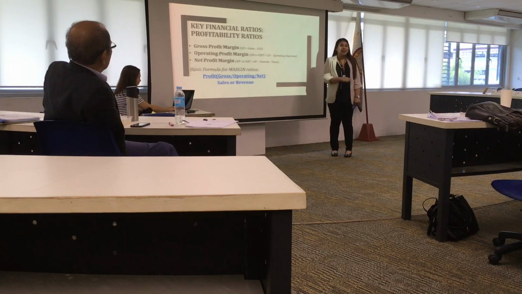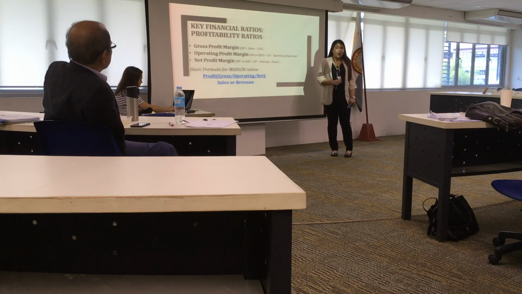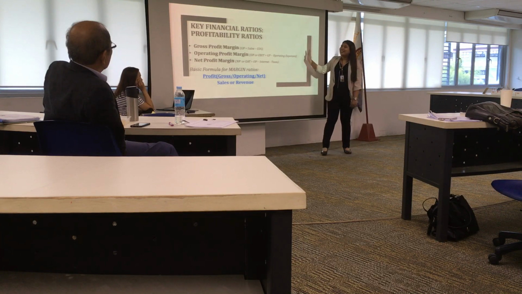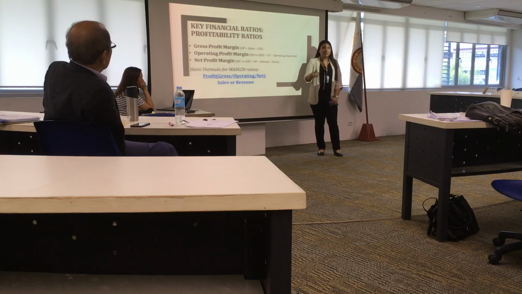Okay, next. So, this time we will now proceed with the financial ratio computation. The book that was provided by our good professor has an appendix or a listing of the key financial ratios. It is found on pages 240 to 241 of the book. So you may browse on that. So we will discuss the 5 types of the ratios. First one would be the profitability ratios. The second one would be the liquidity ratios. The third one would be the leverage ratios. Fourth is the activity ratios.